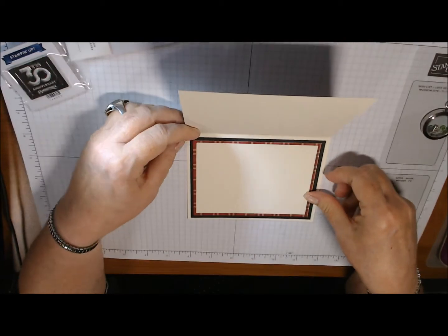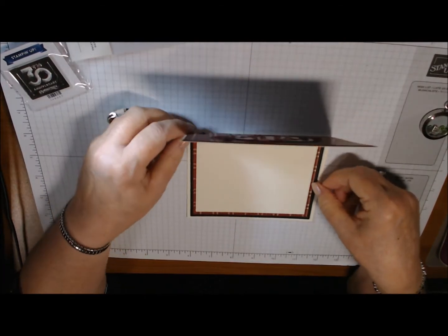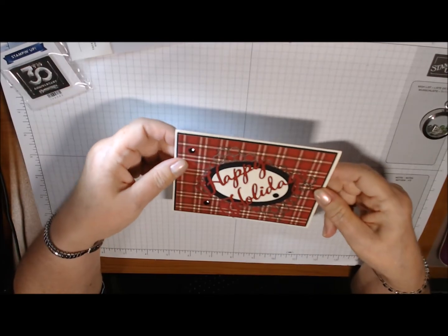And then inside I used Basic Black, the plaid, and then another piece of the Very Vanilla. And no sentiments on that because I just have Happy Holidays in there.